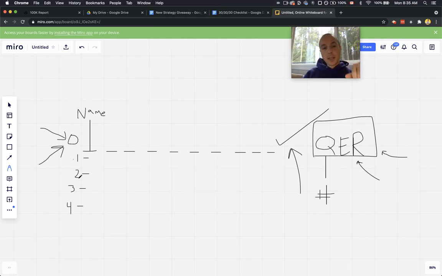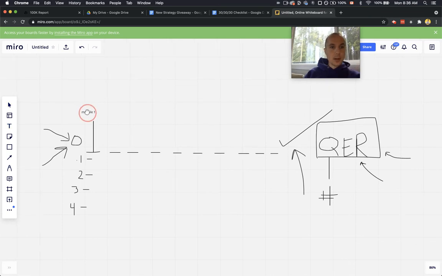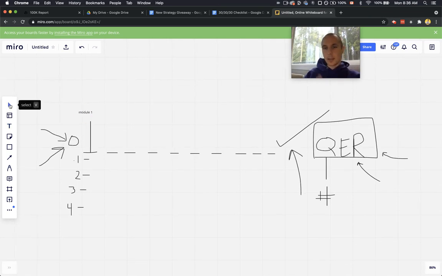So now we've got four steps for this first module, and we'll call this module one. Boom. Now you're going to call it something sexier than module one. Like I said, that's a sneak peek of what's to come, but you get the idea. From there, you go do the same thing with each of the steps. You just come up with a new module name and then the baby steps that they have to take within that module.